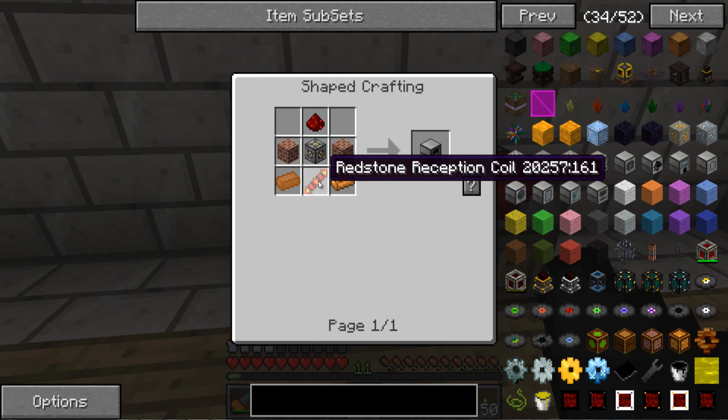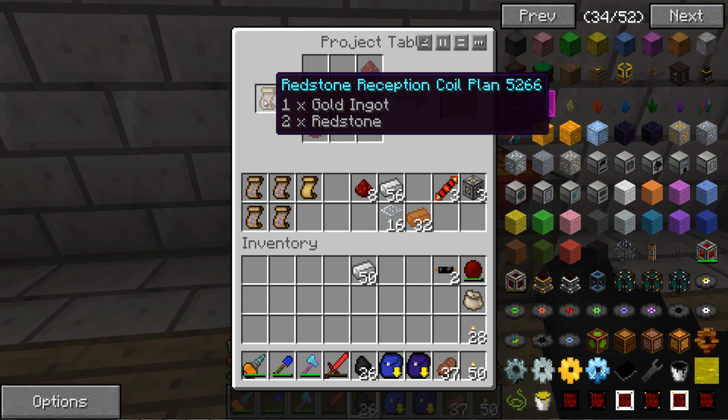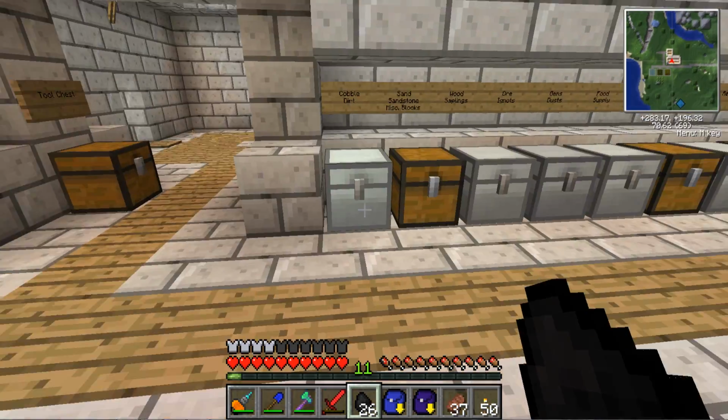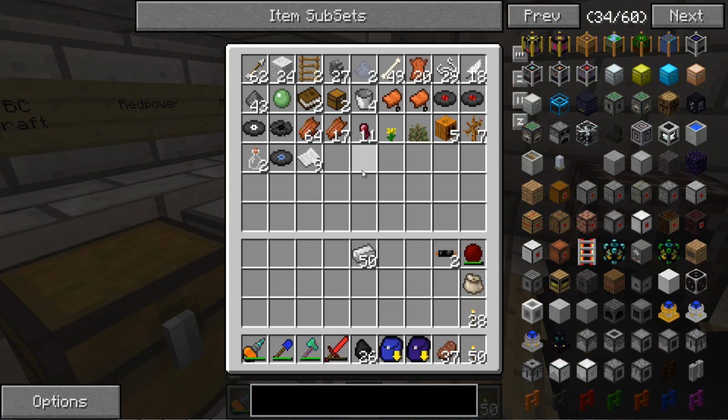Okay, so Oculus Accumulator needs one. Okay, so we need 3 reception coils. Where is it? Alright, so we got 3 reception coils, 3 machine blocks, and I didn't realize we need bricks. I hope I still have some brick. Do I have bricks?